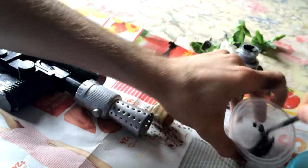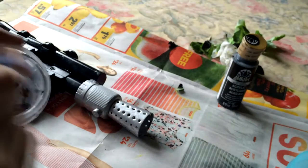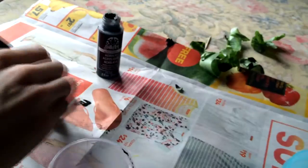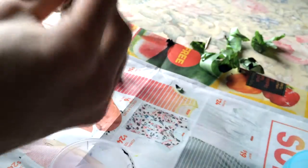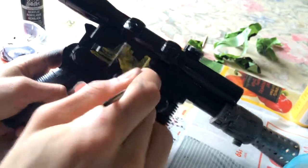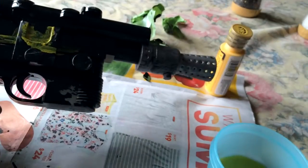Now I'm using a wash of matte black and water, putting it over the crevices and then wiping away. That way the low points are left with the dark. It is best to slowly build it up in layers, that way you can get to your desired amount. For the black, for showing the depth to it, I use yellow and then once again wipe that away, and use some dry brushing of silver on the edges of the gun to also add to the weathering.